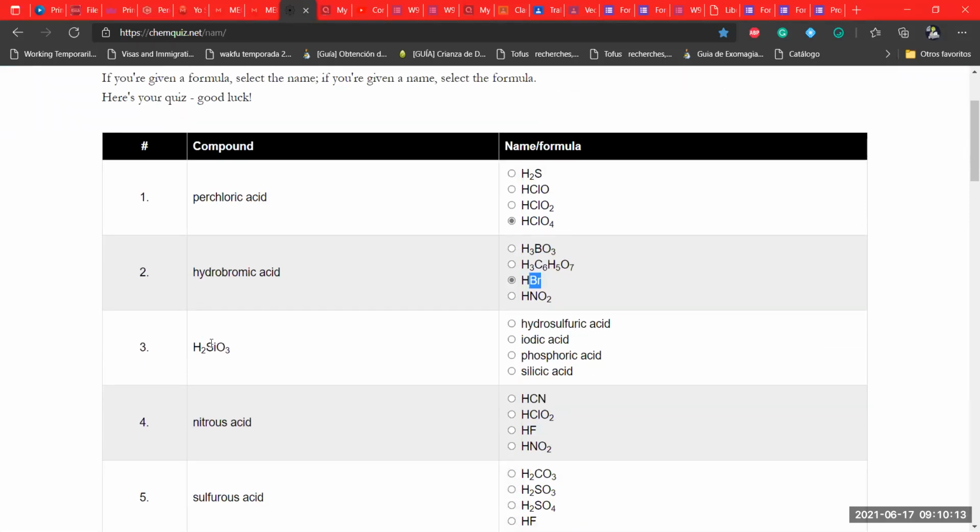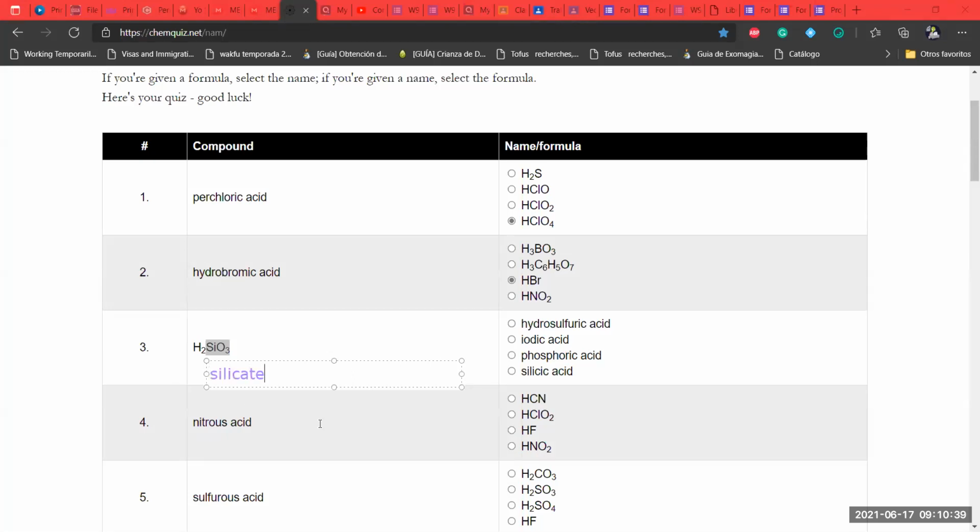The next acid is SiO3. SiO3 is known as, it is in the tables that I gave you, and it is known as silicate. Silicate. So I'm gonna write it here. Okay. Silicate. So I will get rid of ATE and I will replace it by ick. In total, this is gonna give me just silicic acid. Okay, silicic acid.